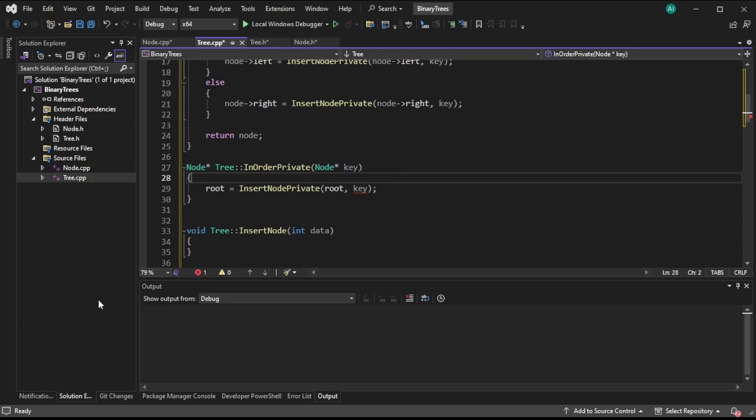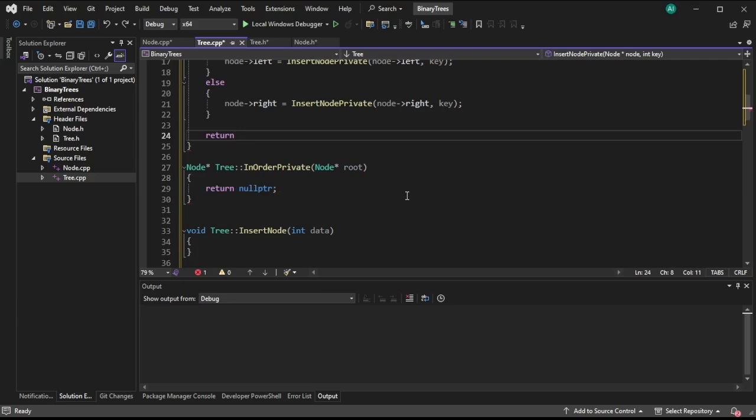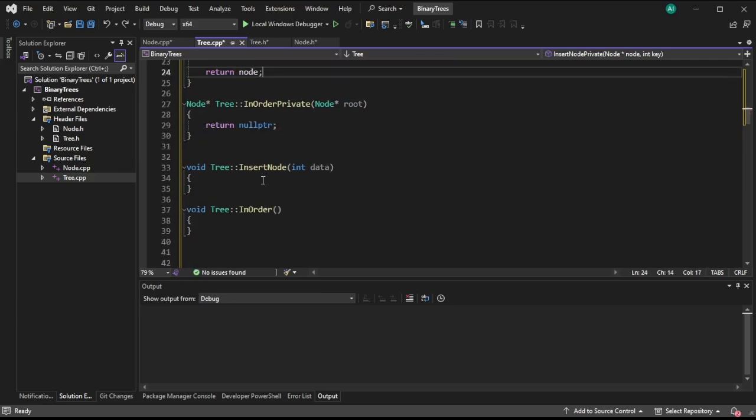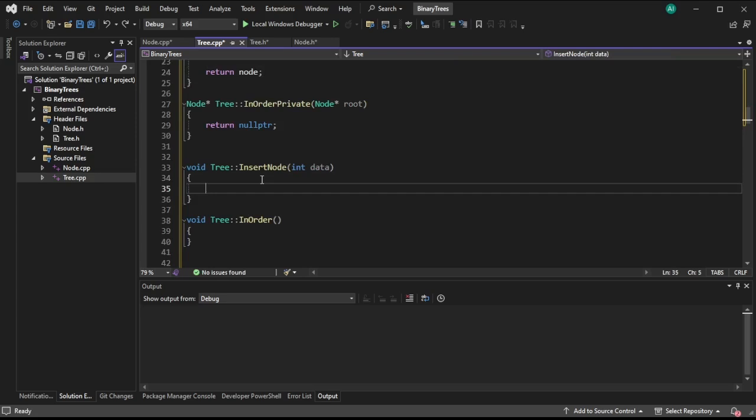And then insert node private. Oh, what am I doing? Sorry, I'm actually working on the wrong one. So this is insert node private.